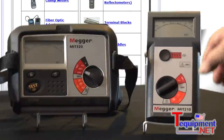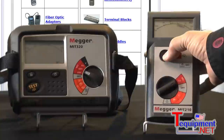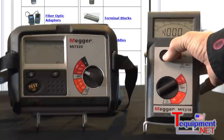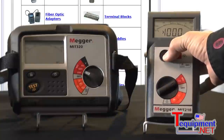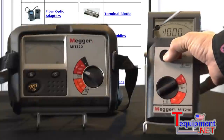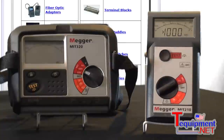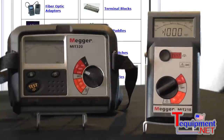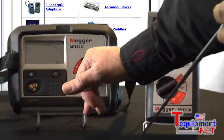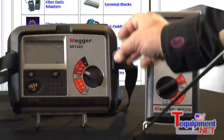On this end, it gives you both an analog and a digital display. It has one test voltage — a thousand volts — and goes to a thousand megaohms. You can see it's both digital and a true analog arc, which is a patented design for Megger found on all our insulation testers. This model also has multiple test voltages plus voltage and multimeter functions as well.